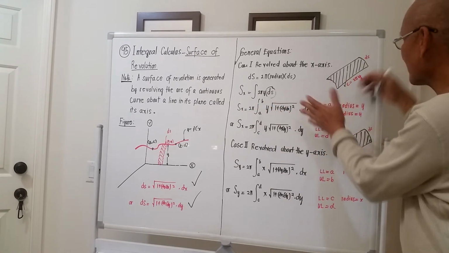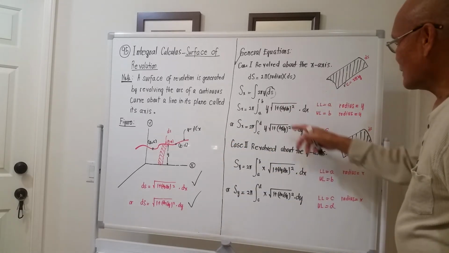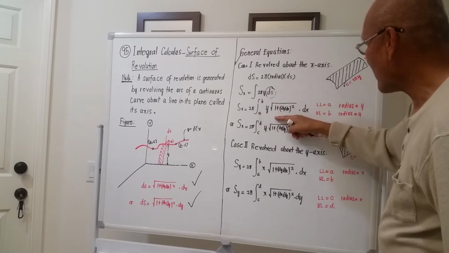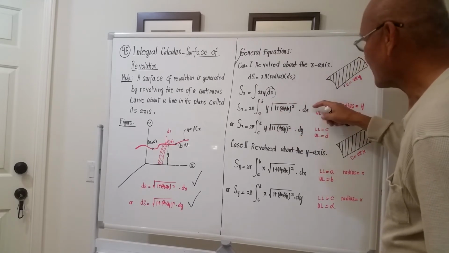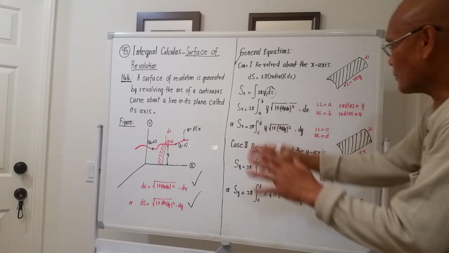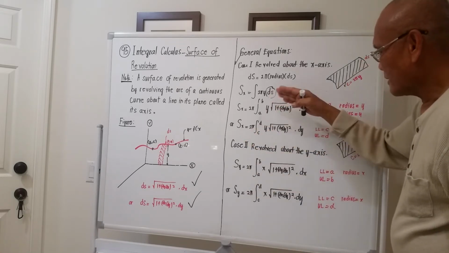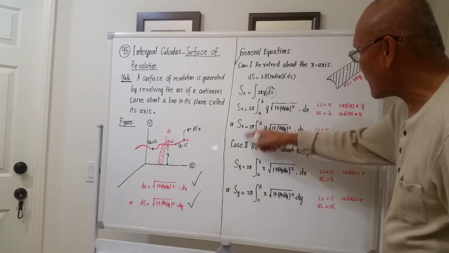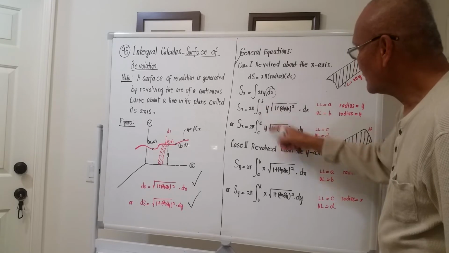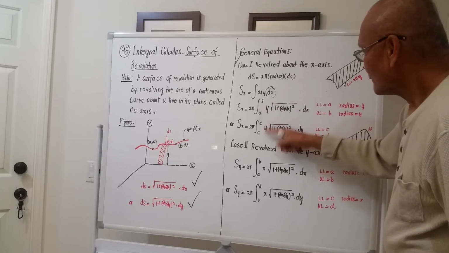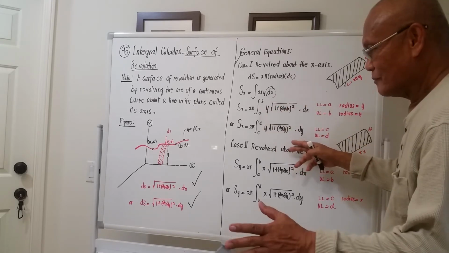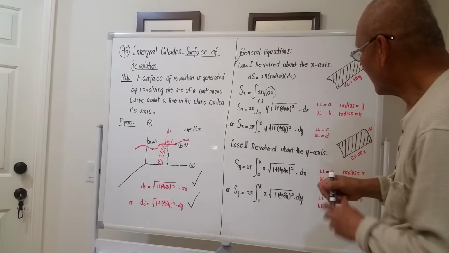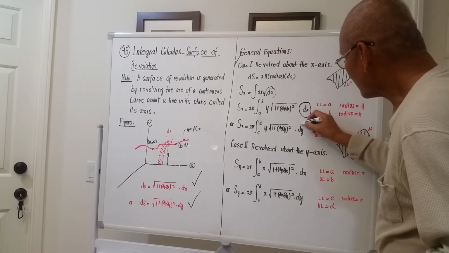We spread out the surface area so we could visualize it. So this is 2 pi outside, the integral from a to b of y, the square root of 1 plus (dy/dx) quantity squared times dx. Second formula, it's still the surface area rotated with respect to the x-axis. This is 2 pi, the integral from c to d of y, still the same y, times the square root of 1 plus (dx/dy) quantity squared times dy. This is dx, this is dy.